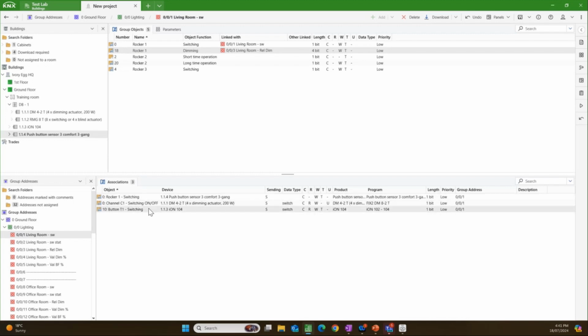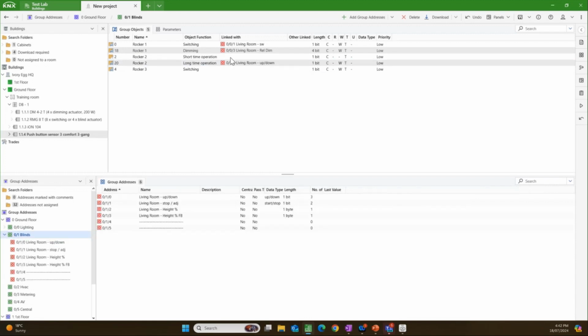So when the command is sent on the bus from the ion, it goes out over the bus and says, I'm looking for group address 0/0/1. Everyone hears the command, but only the dimmer reacts to it. The dimmer takes the information in, processes it, and tells the application module what to do. At the same time, my input for the Gira switch hears this, and if it's a toggle, it'll know that next time someone pushes it, it needs to turn off. So just because it's not talking to the group address at the time, it's still monitoring what's happening in that group address.